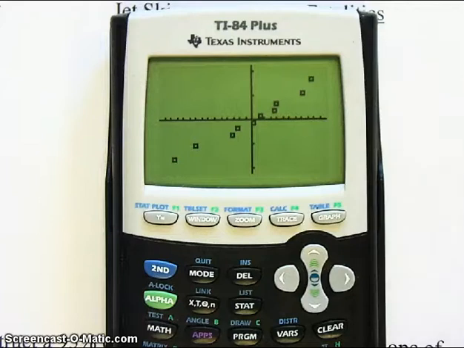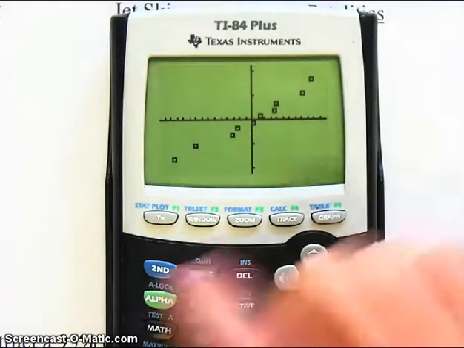Now, we're about to do the test. So we've checked the conditions. The true relationship appears to be linear. The observations appear to be independent. The spread about the true line appears to be uniform, and the y values, in terms of how they're distributed around the true line, appear to be normally distributed.